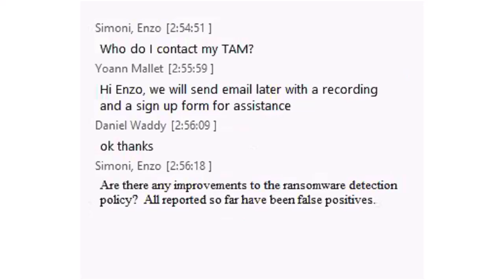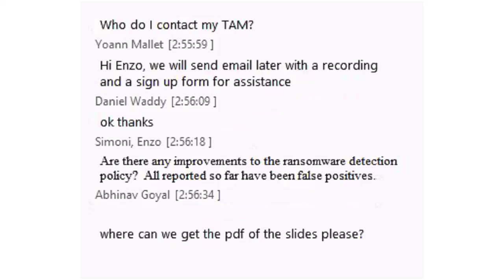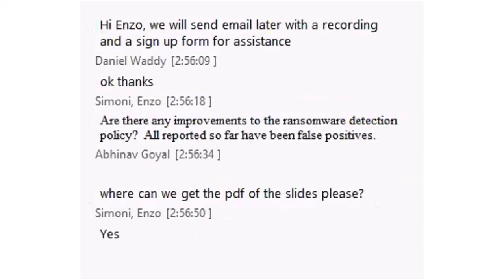Are there any improvements to the ransomware detection policy? Okay, Enzo, regarding your specific case, are you talking about the specific policy that we have a template for the ransomware detection? For this one we have a new policy that uses more advanced capabilities.